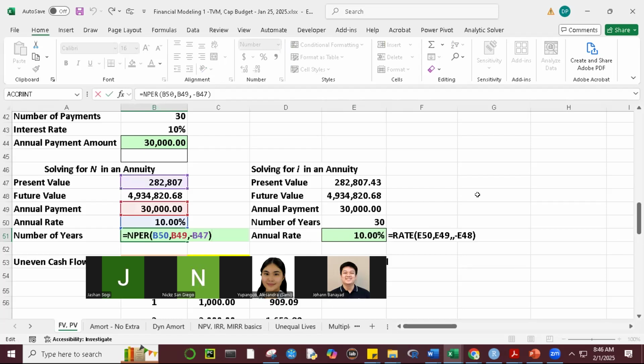However, we just want to make sure that you take into consideration the direction of the cash flow. So if you're given the future value and the present value, one of them has to be negative because you cannot have both positive or both negative cash flows. One of them has to be an outflow and the other has to be an inflow. It doesn't matter which is the outflow or the inflow. It can be your present value or your future value or your PMT.